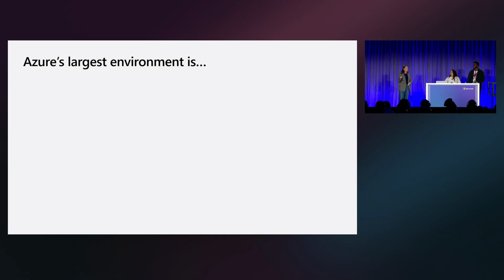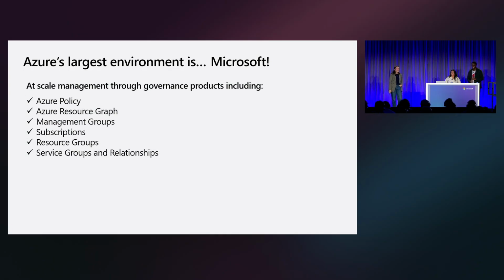Close. So it's Microsoft. We manage the largest Azure environment today, and all of the products that we're building for all of you are really based on first principles and the needs within our own organization to manage an environment at a huge scale. So we use Azure Policy across quality and security campaigns to make sure that we have guardrails that map to our business requirements. We use Azure Resource Graph as the sole source of inventory, from resources in our physical data center, through machine configuration, our compute operating system fleet, all the way up into services and applications that Kemley will talk about a little bit more in our in-depth example.